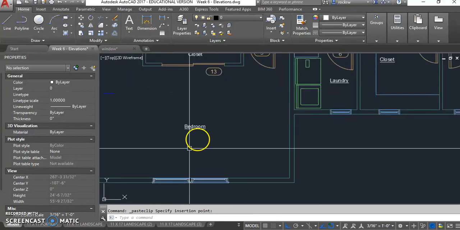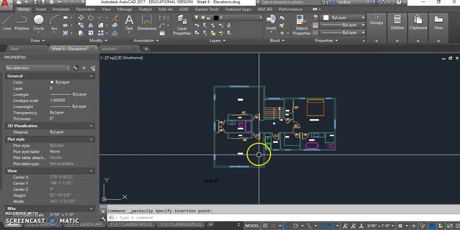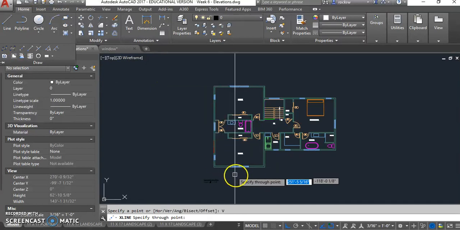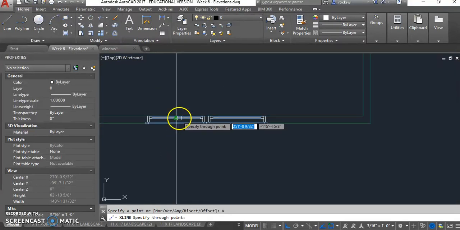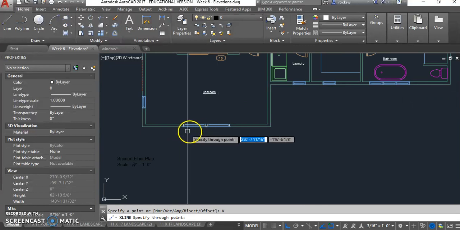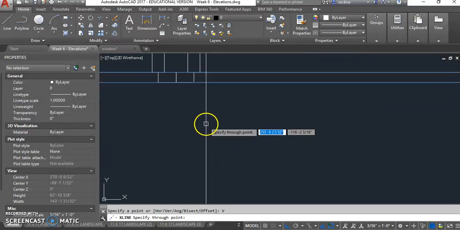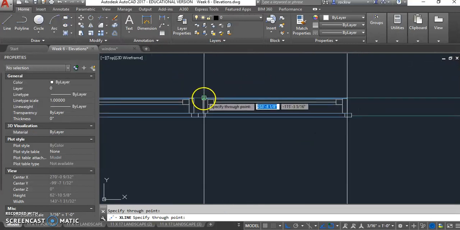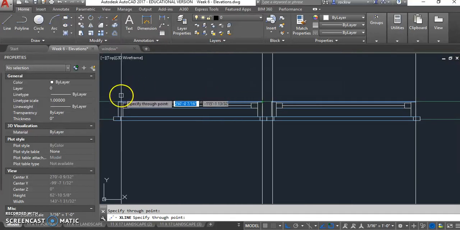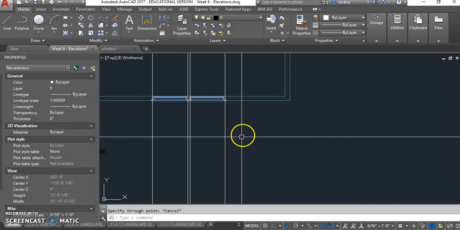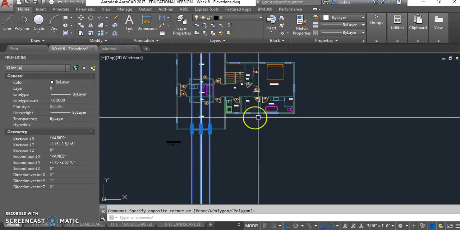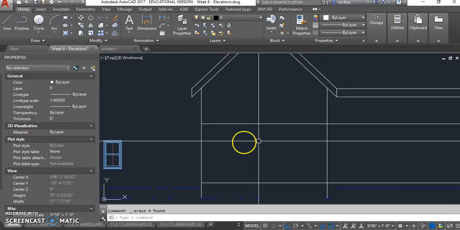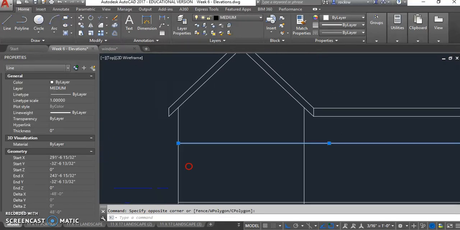So here's the second floor plan. I'm going to use a vertical construction line. Since I know these windows are right in the middle, that makes things easy. Otherwise I could place lines here, and that's then the width of my window. But we don't really need those. We could do those over here. So here's the second floor line.